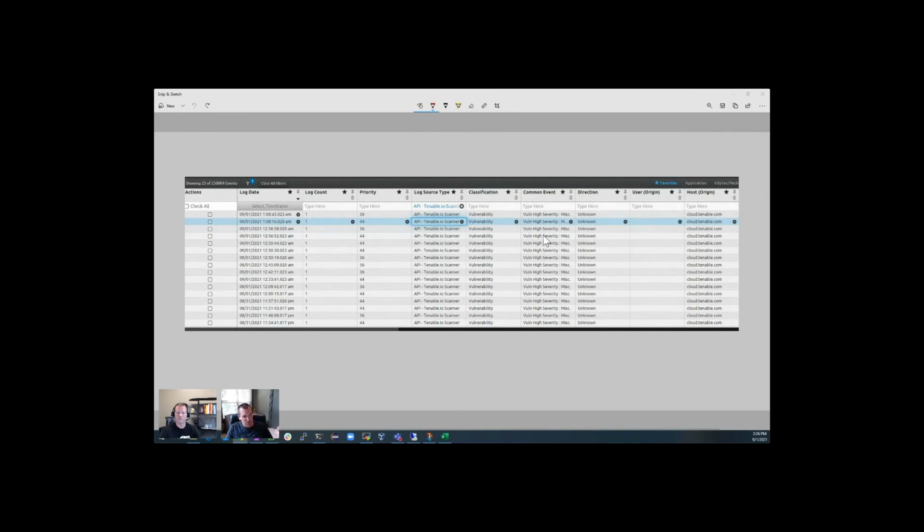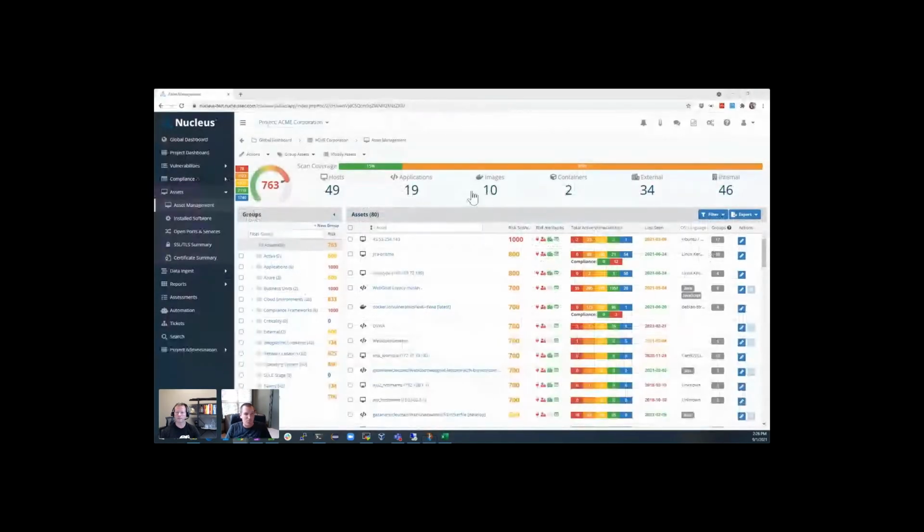Now I know in other SIEMs like Splunk, there are add-ins for different scanner tools, but they're not designed to bring them all in, right? They're usually designed for each of the scanner tools, and they'll give you some better dashboarding, but that's really not its purpose. So if I hide this and go right behind it, perfect. We are running here, and now we're going to switch over and go to Nucleus.